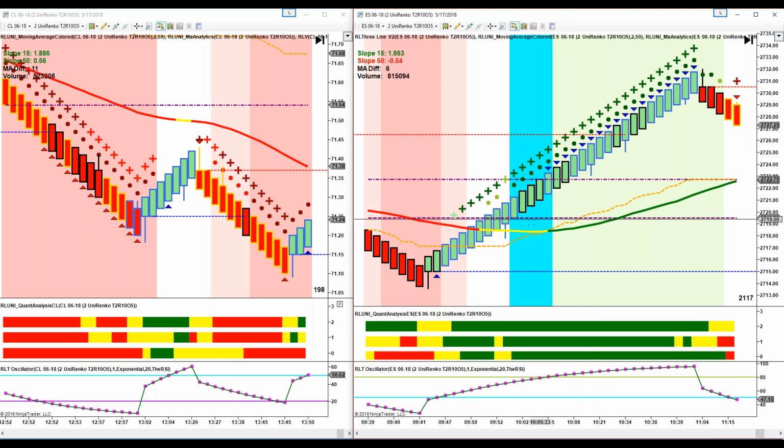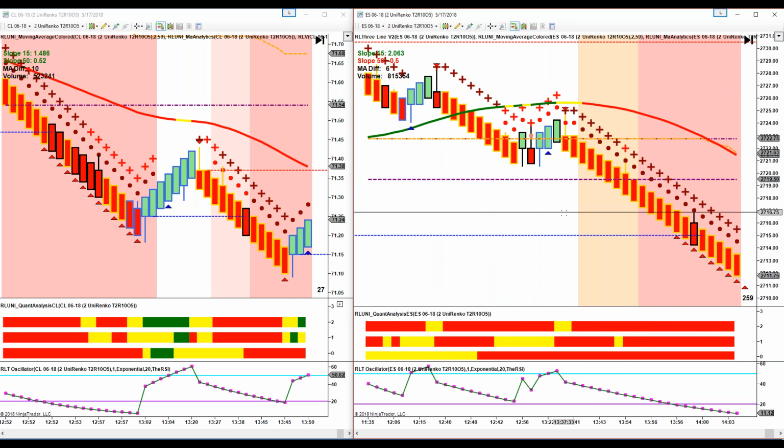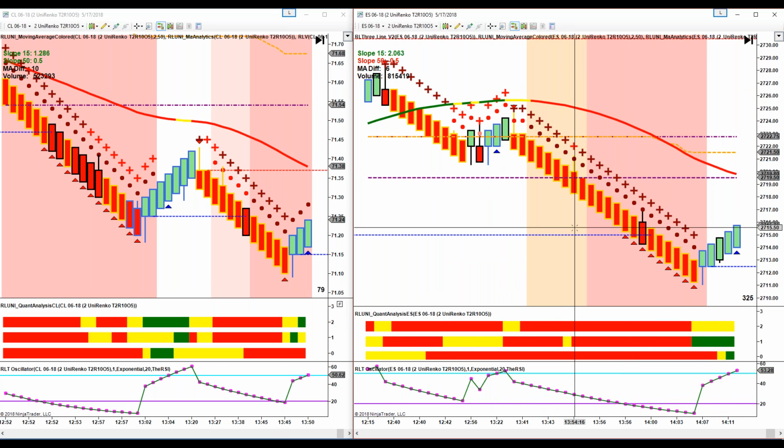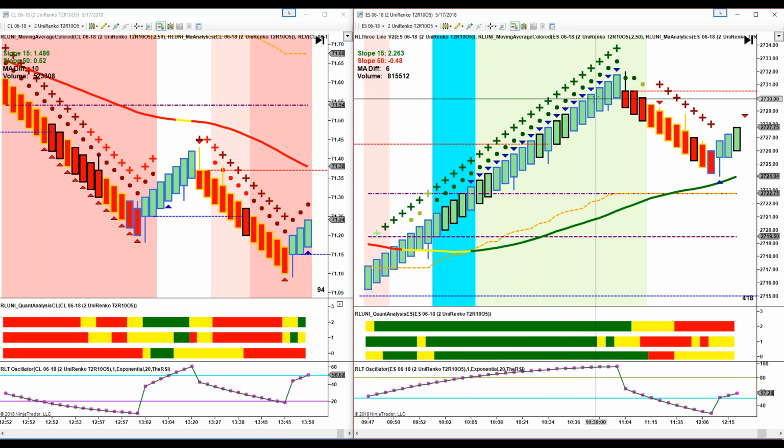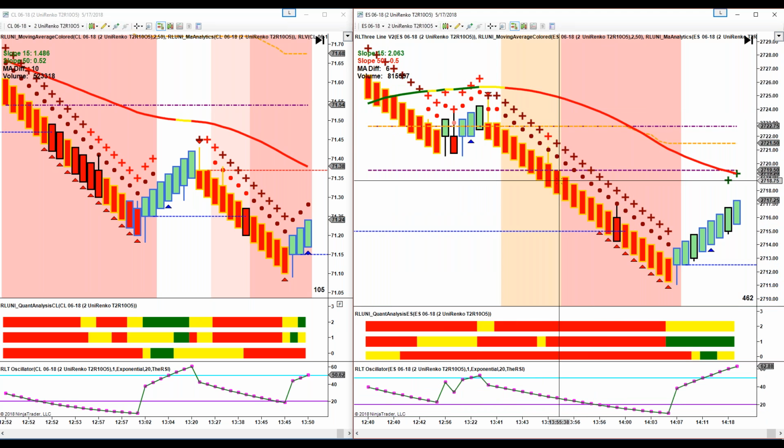For here, that's the break and test. There's your continuation. That's your continuation you can't really take because the market's overbought. That's today. There's your roll. What an awesome trade that is. There's your continuation. Awesome trade. I mean, you could have made a lot of money today. This move up is about 600 or 700, and this move down is about 600 or 700. That's $1,400 right there on those conservative trades. Both with dual dots, both with the 3-line, both with the quants.